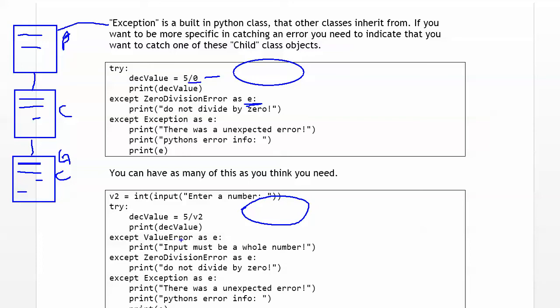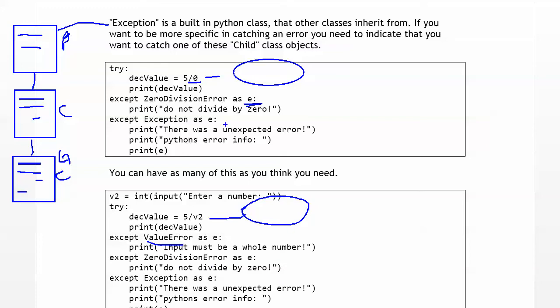What's going to happen is it's going to look to see if value error is the same type as the object that was just made. If it is, it'll run that code. If it's not, it'll go down and look at the next block. It'll check to see if the zero division error is a match. If it is, it will go ahead and run that code. And if not, it'll continue down.